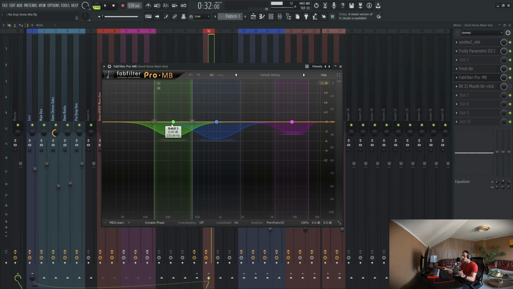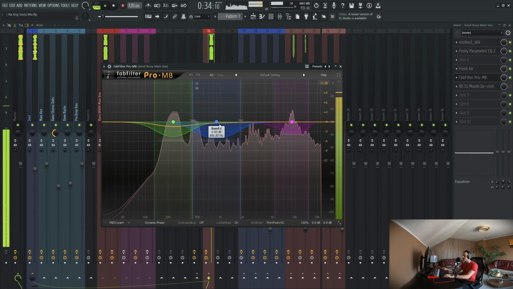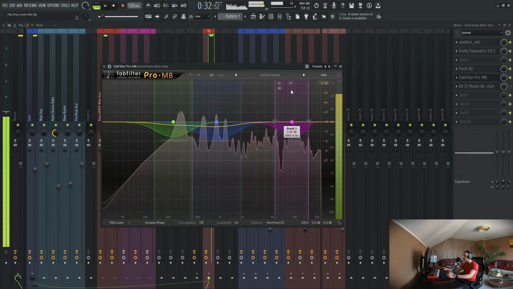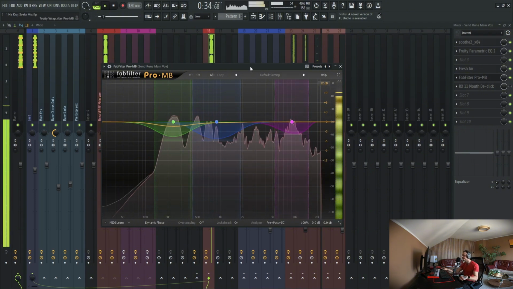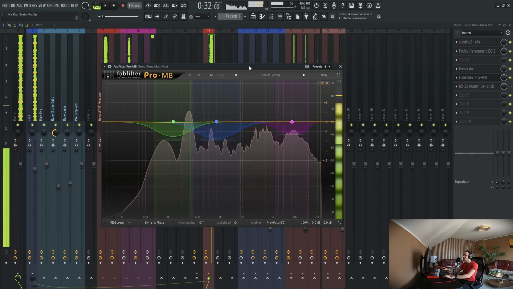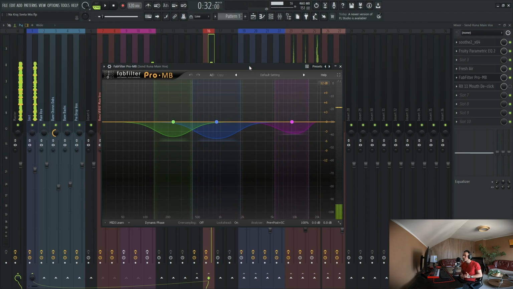One dot is at 233 Hz, the other one at 891, and the third one at 9054. My goal by adding multi-band compression is to get the perfect balance between frequencies that were peaking a lot and that I really didn't like for my ears. That's the reason why I added multi-band compression.